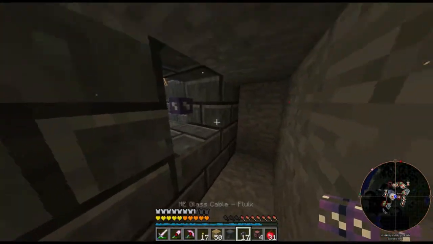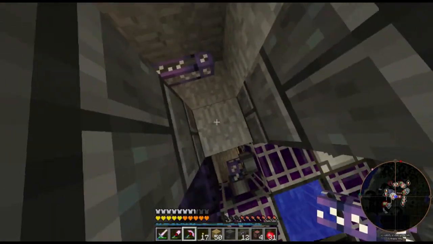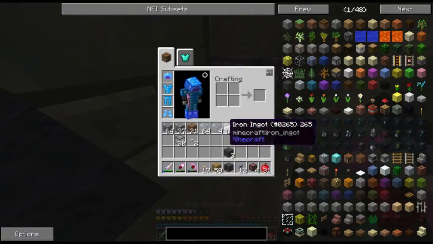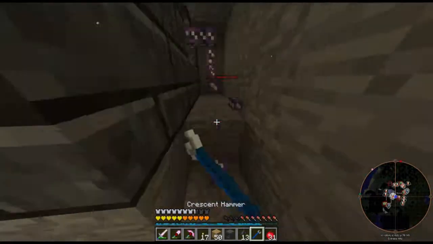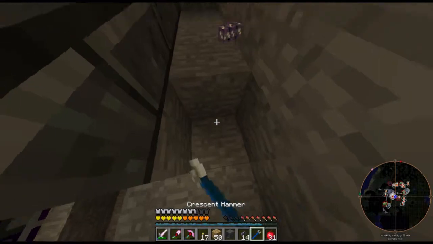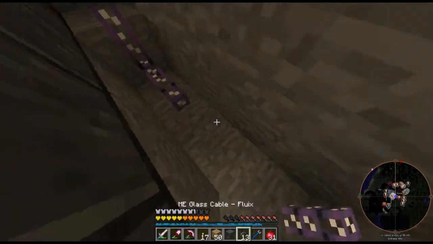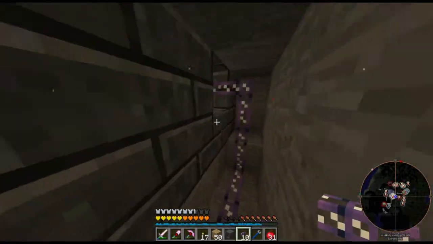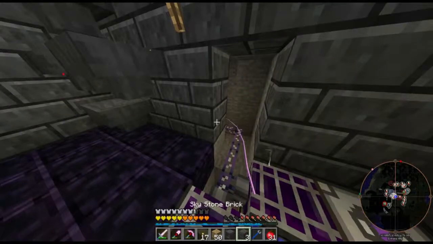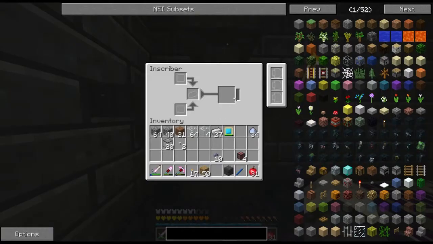Then cables. Also, do not break the fiber cables with pickaxes. They will explode. Well, not explode, but break. I kind of say explode because explosions are awesome. Not really, sometimes. Sometimes they really stink. But now, this should have power.